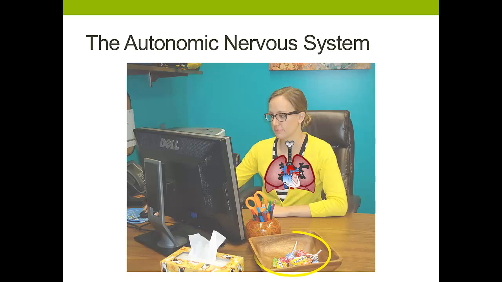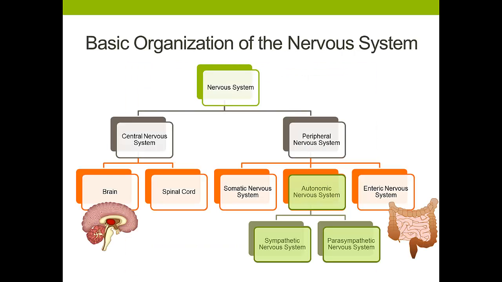When did you last eat? Is your blood sugar within an acceptable range? The autonomic nervous system is constantly operating to maintain a staggering number of variables within a proper homeostatic range. Thus, an understanding of the autonomic nervous system is essential to understanding how the human body works. Let's now look at the specifics of the autonomic nervous system.